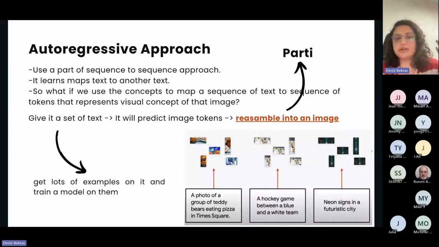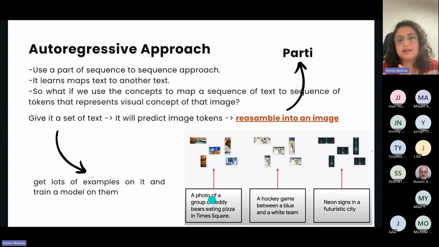This is a great idea. So they thought, let's give it a sequence of text, and then we get tokens of an image. So basically, we want the model to predict the image tokens of a text, and then reassemble those tokens into an image. This is what Parti does.